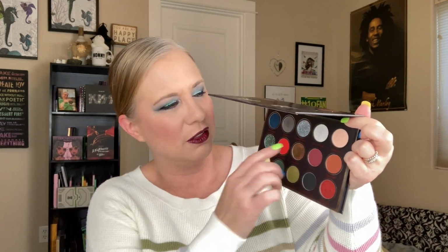And also for my inner corner shade, I was going to use this shade right here, this one called Shy Ray of Light. But I think I'm going to use that, well, I know I'm going to use that in my second look, because when I swatched it and looked at it in comparison to these two shades, I felt the tone was a little off. I was like, nah, I don't know that I want to pull it into this look particularly.